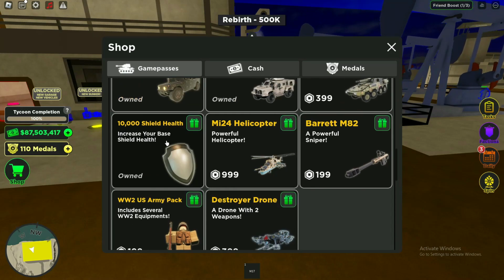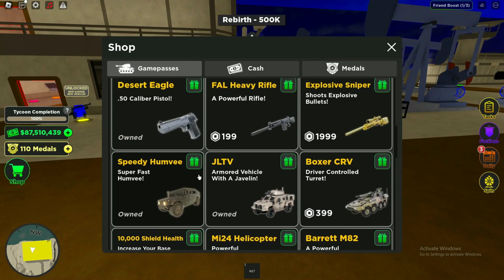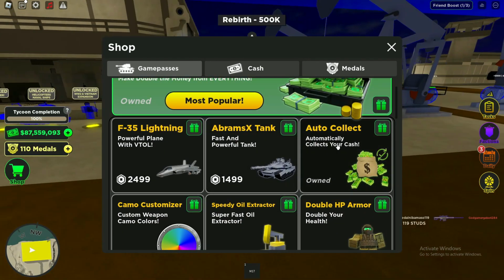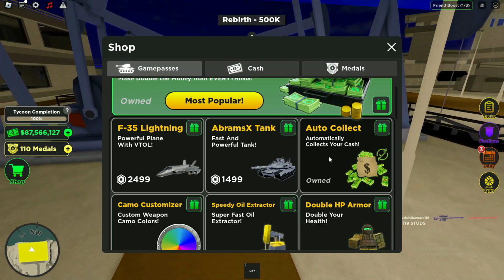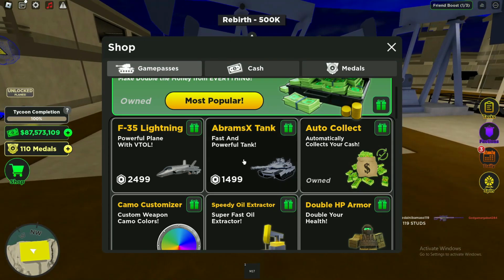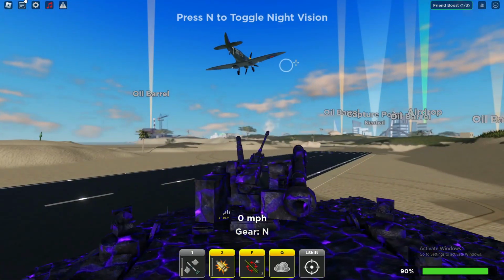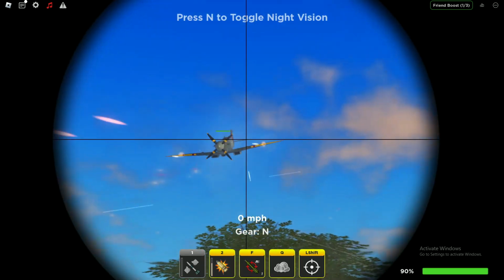10,000 shield health. This one's kind of annoying because it takes twice as long to get into someone's base. It's not that bad though. And then we move into some of the more controversial. Auto collect is not really needed, but I have it because I'm kind of lazy, so that's fine. And then we get into some of the more pricier upgrades. Now, I think that some of these definitely need to be reduced because the price jump is just so crazy on this thing.